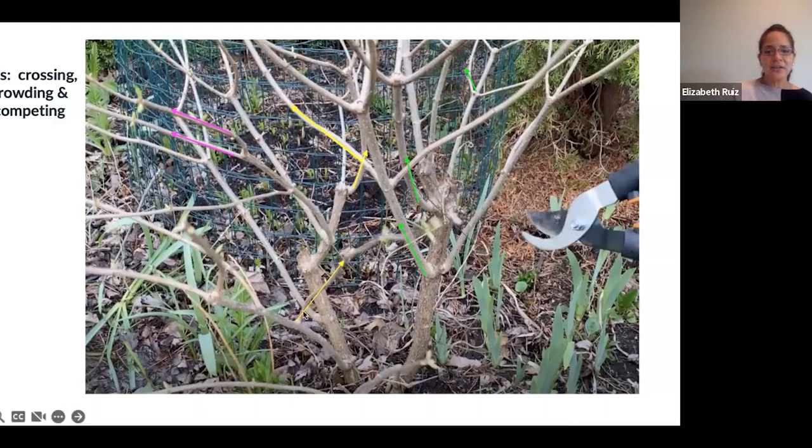There is another yellow arrow here that shows this cane. This cane is coming from here, going all the way, crossing this way. That is crossing. You are going to find hydrangeas that have a lot of crossing because they have opposite growth, so you're going to have canes that grow inside the plant.